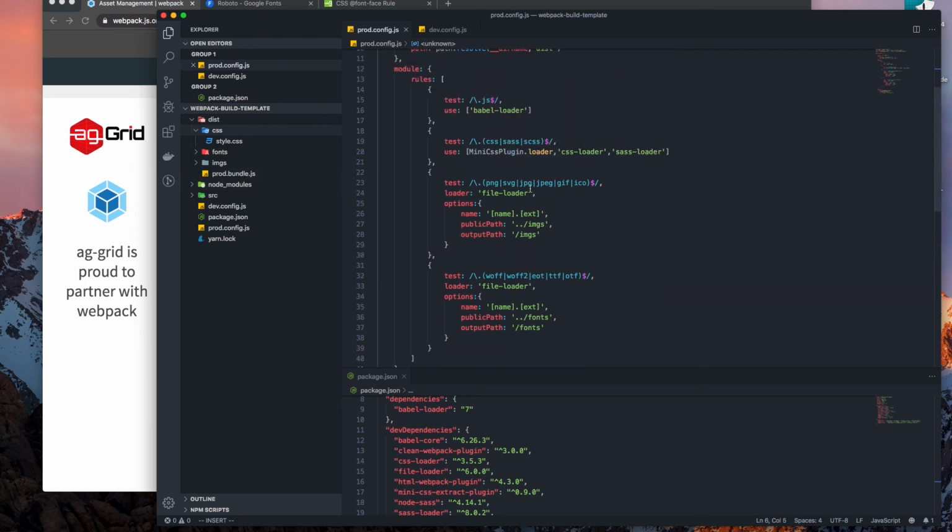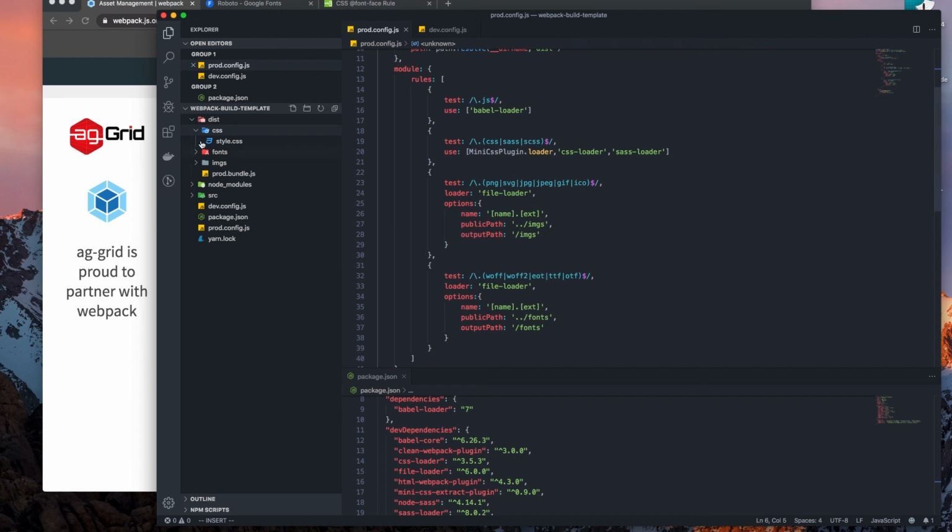Then we have our image test, which will test for all of our images: PNG, SVG, JPEGs, GIFs, and icons, or what do you call it, ISOs.